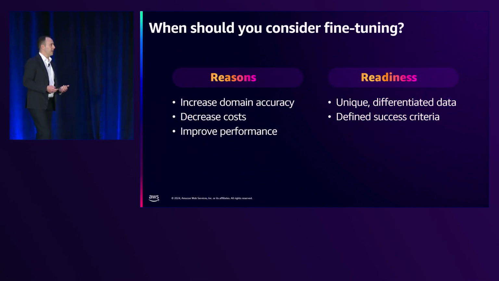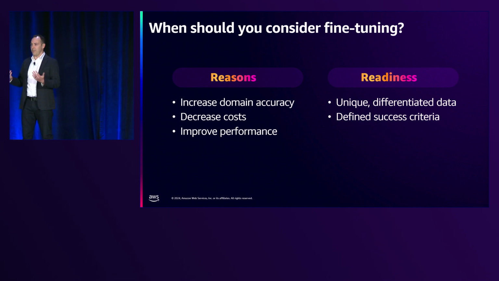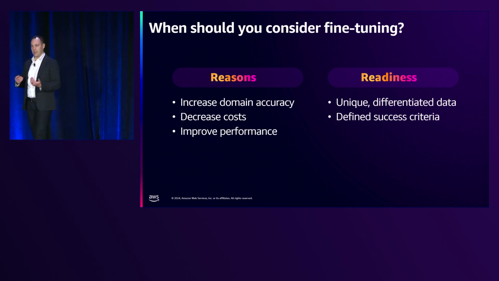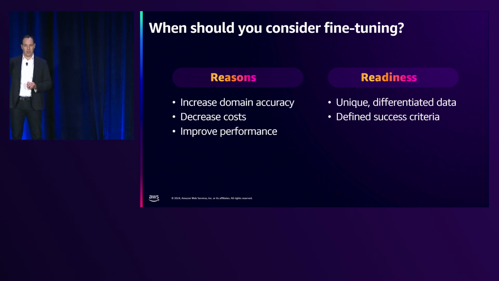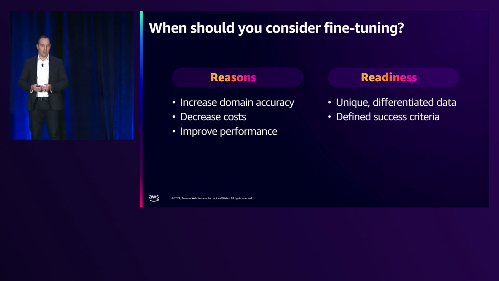OK, so let's talk a little bit about when you would fine-tune the model. In terms of when it makes sense to fine-tune, as I mentioned at the beginning, if most of you are starting to push the limits, this will start to become obvious. So for example, let's say you're trying to improve the accuracy of your model. You're trying to get a proof of concept that is that level of accuracy and robustness for your specific use case. This might be specific to your domain, your function, or your business. And just the ones that are trained on open web data just aren't really doing it. So that's a great reason to fine-tune a model.